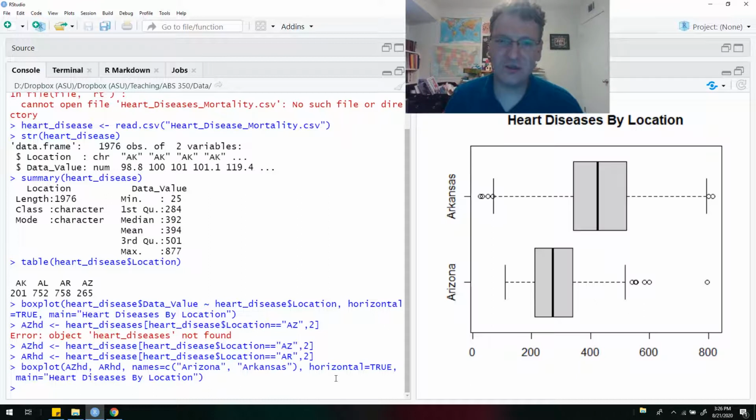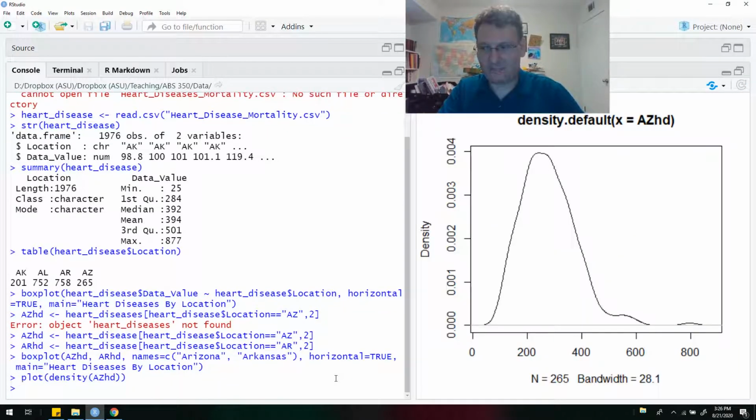This is a way of comparing just those two. If comparing box plots isn't your thing, I personally am not so fond of comparing histograms. I think the density plot is a better way of making this pop out. If I plot the density of AZHD, I get this density plot.